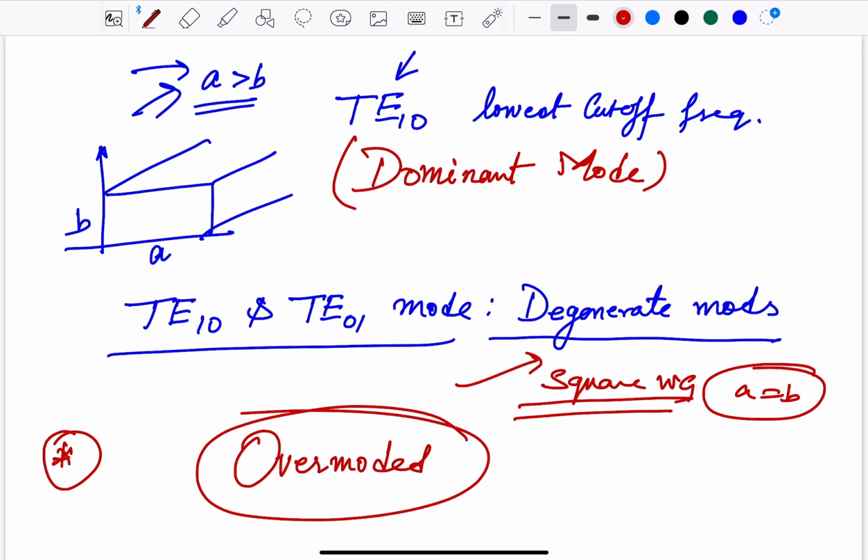We also saw the practical aspect, and yes, in a lab scenario how we can measure all those things, lambda g and all these things. There is a microwave bench. I have prepared a separate video lecture on it. If you are interested I can share. So you can see how we can measure lambda g, impedance and the cutoff frequencies, and how to measure the frequencies with the help of this microwave bench. Okay, so this is all for this class.